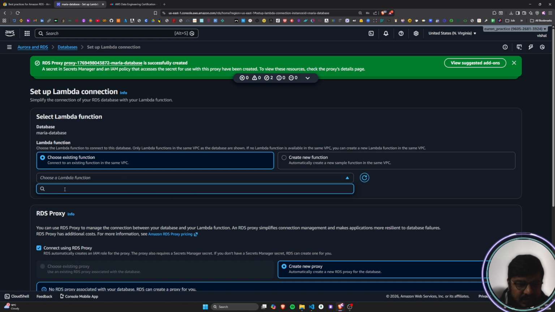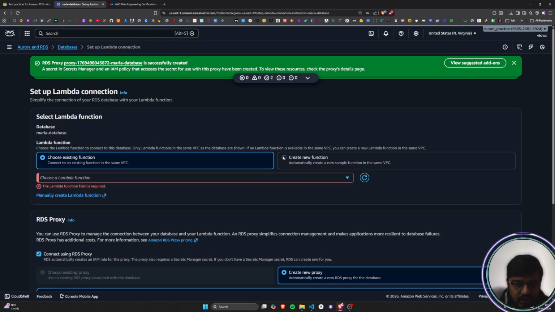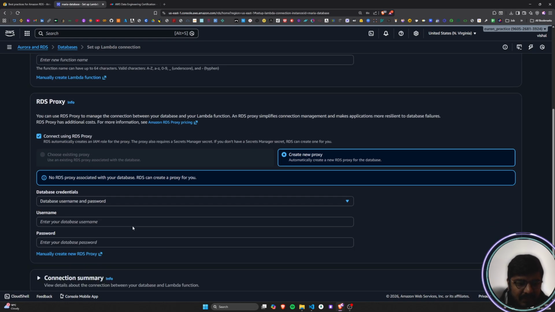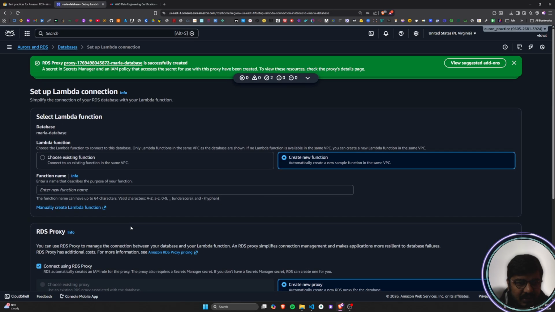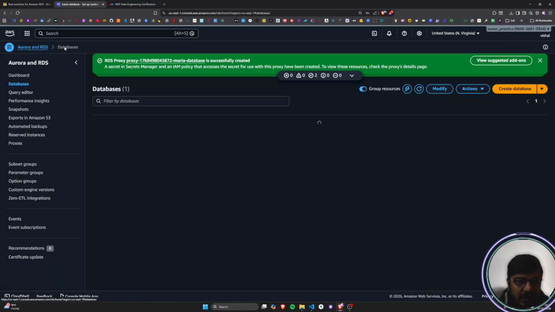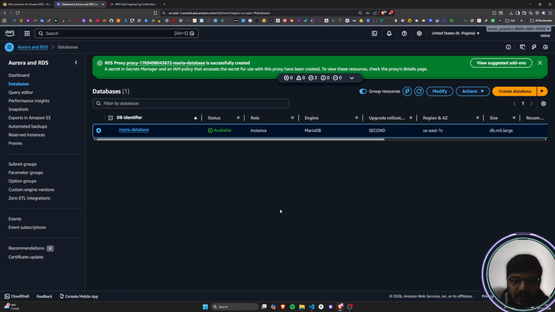If we have an existing Lambda function, we can choose it, or we can also create a new Lambda function, and based on that I will be able to connect my database instance to that particular Lambda function, which we have already talked about. We created an event based write, where we were using the Amazon SQS service, using which we were getting customer data.